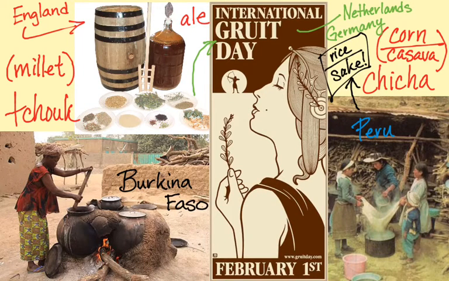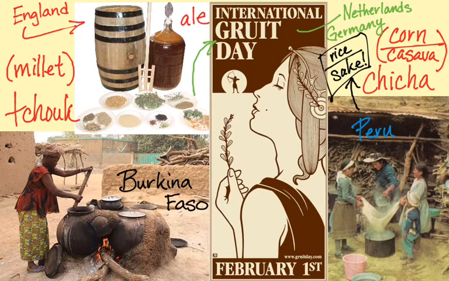Swap forward to today. I've got a picture here in the lower left of a woman brewing a millet-based beer called chouk in Burkina Faso. That's in West Africa. Chouk is a fairly well-known beverage, known by other names, but a millet beer is very, very common and is thousands of years old, and it is a task that is associated with women.